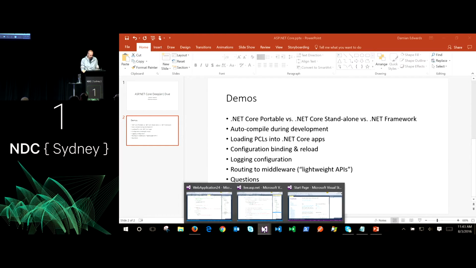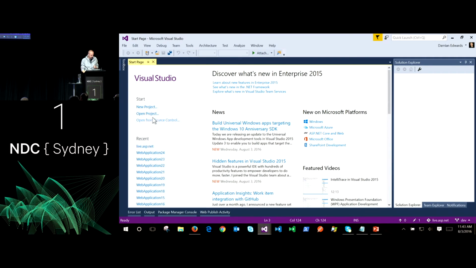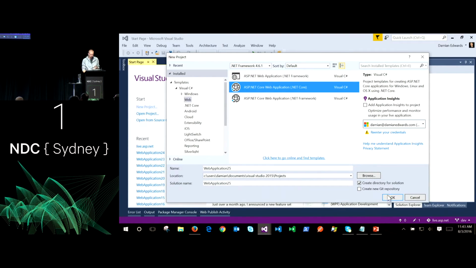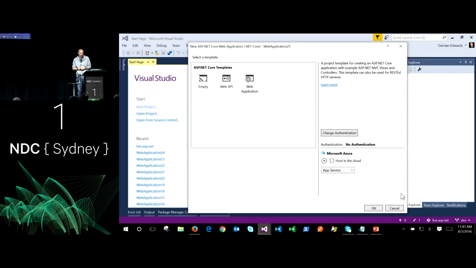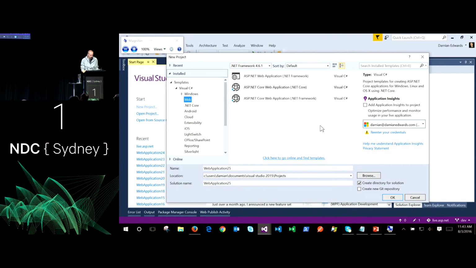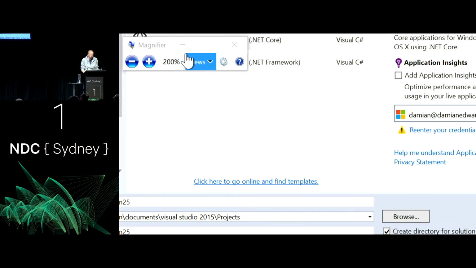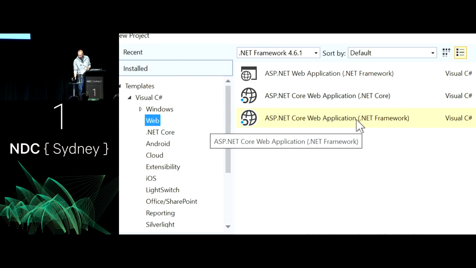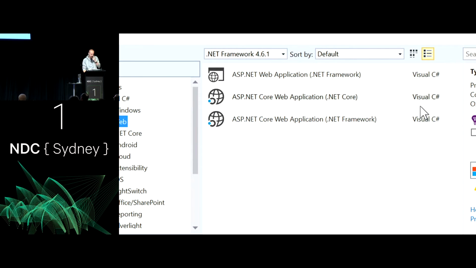So the first thing I want to talk about is .NET Core, ASP.NET Core, .NET Framework, portable apps, standalone apps. These are terms you might have heard before, some of them, maybe not all of them, and how these things compare to each other. So if I do a new ASP.NET application, in fact, if I go back to the previous screen, the first thing you'll note when I choose a new ASP.NET Core application from Visual Studio is there's a couple of templates here that look very, very similar. And you have to squint and look a few times to see the difference.